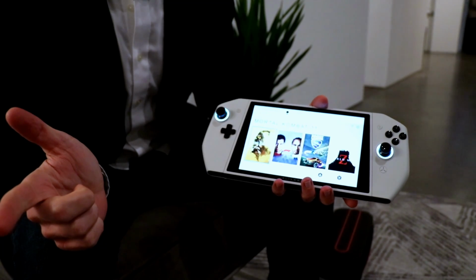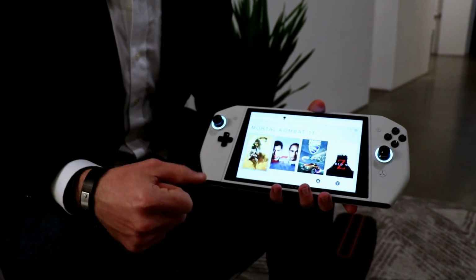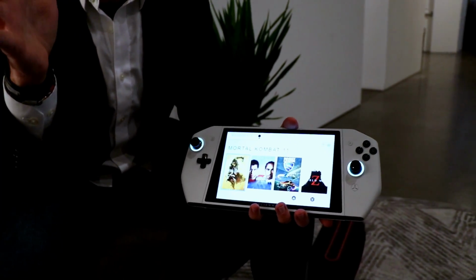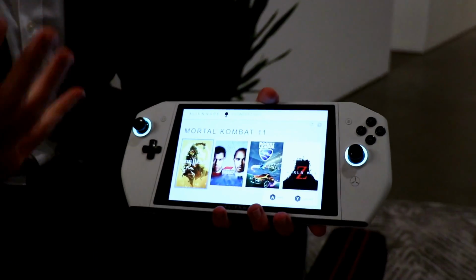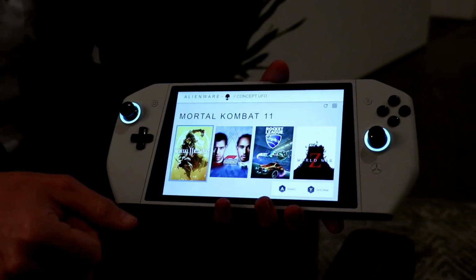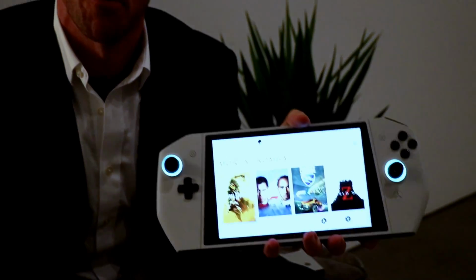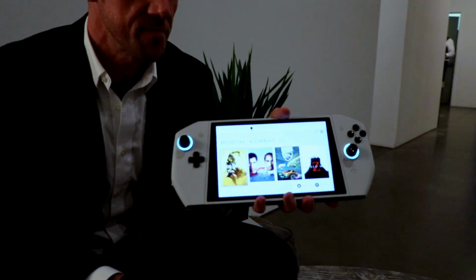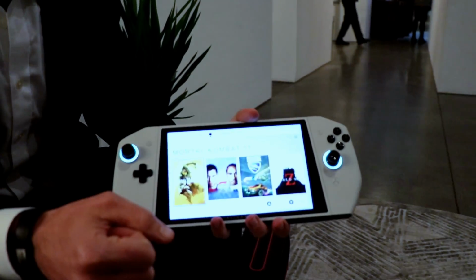we're leaders in the notebook gaming community. And what we hear continuously from our customers is that need, that desire to have that same or like gaming experience at home, but on the go, anywhere that they are. And that's what we're trying to achieve with Concept UFO. So Concept UFO is a gaming-first, portable PC device. Wow. Pretty cool. It has an 8-inch screen.